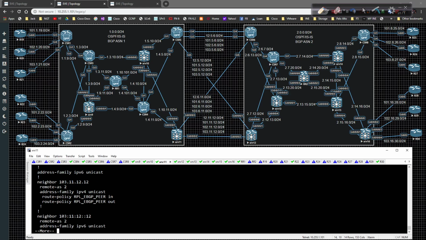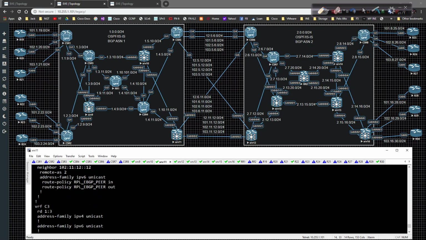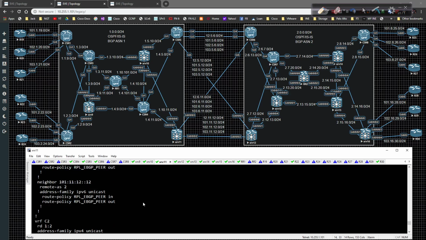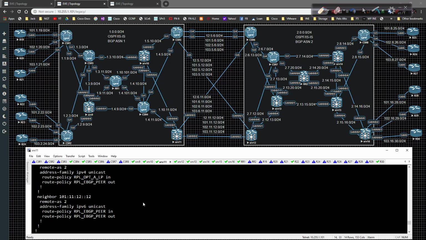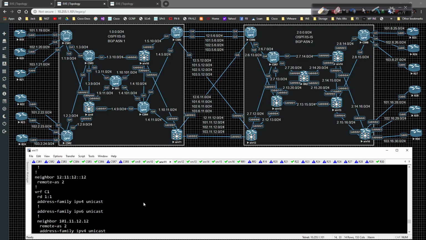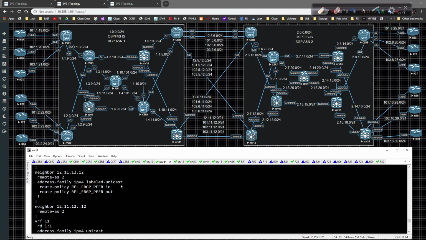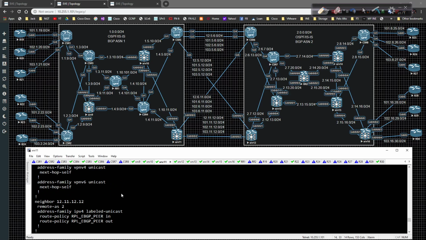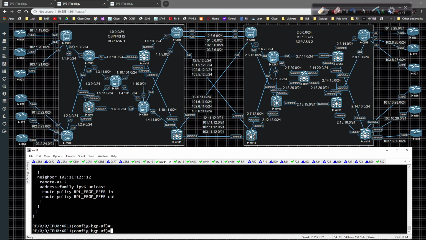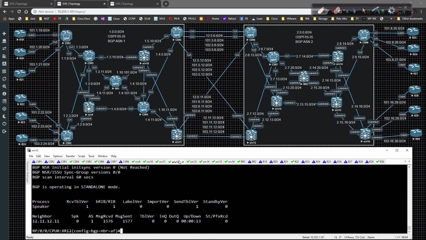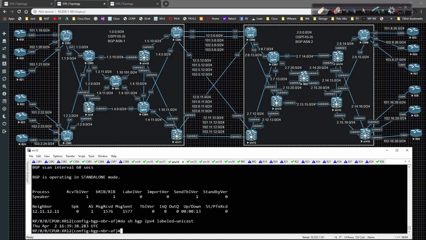Let's scroll through the configuration real quick. So I have labeled unicast configured, which is good. And let me look at 12 again. I should be receiving routes, which I am not.